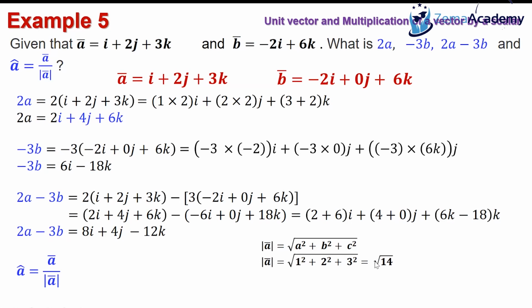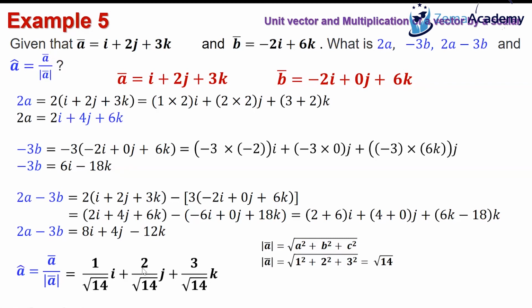It's a surd, so I will leave it as it is, and what I will do is place this under root 14 as indicated in the formula. So the unit vector A of this vector A is represented by this value 1 over under root 14. So you can see over here, 1 is the directional component in the x direction of this vector A.